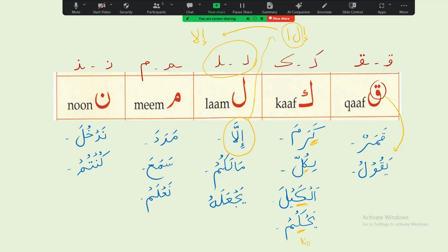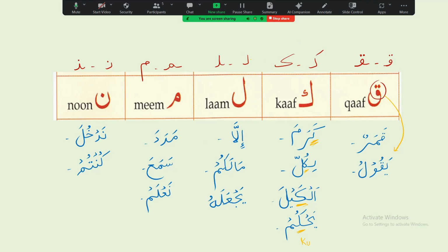And we say it like illa. Lam here is in the middle. Illa. So this is the same shape used here. Let me tell you which shape of the lam is used in this word, this shape. And with the lam, we have alif attached here. This is the only thing that happened: lam, and then we attached alif with it. So this is the example of how lam comes in the middle or at the start as well.